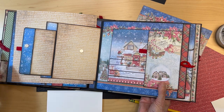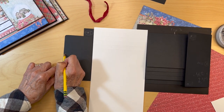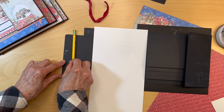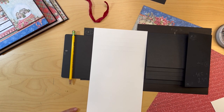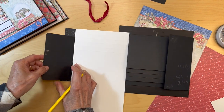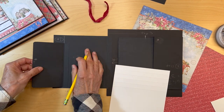So you are going to put a magnet just above midline. That's midline. Put a magnet just above midline. Again, close to the edge, because you are getting another 1-inch strip in here of that blue paper, the one I just showed you. This paper, the blue snowflake, you're going to put a 1-inch strip over that too. So get that magnet in and transfer the magnet over to this inner flap magnet.